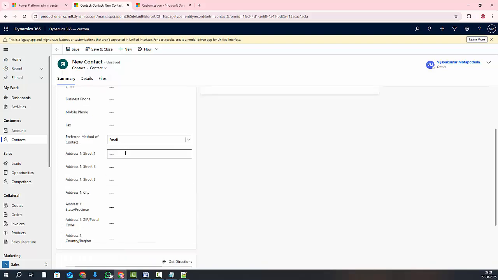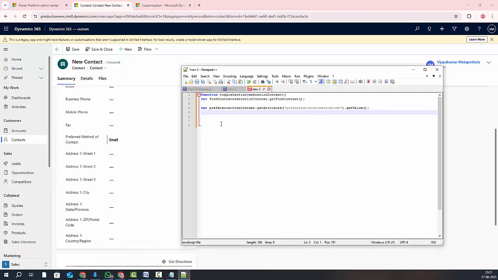So we have an if condition. If the preferred contact method, right? So this one, copy, in the bracket you can paste it.